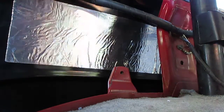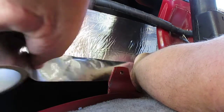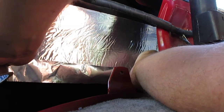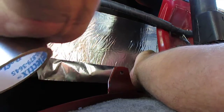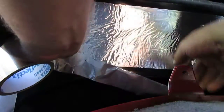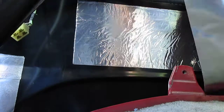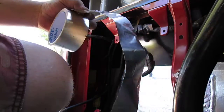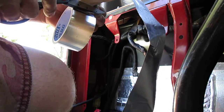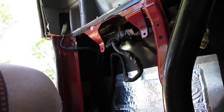So now I'm going to do the foil tape strips, and I will measure my strips, each one. I want to go about 2 inches past, same width as the tape, so that would be to right here. I'm 2 inches on the right there and 2 inches on the left here. So I'm going to make a little crease there so I know. Then just have your scissors and everything handy. I made a crease right here, so I make a nice clean cut.